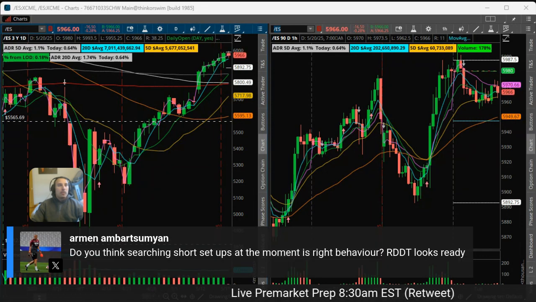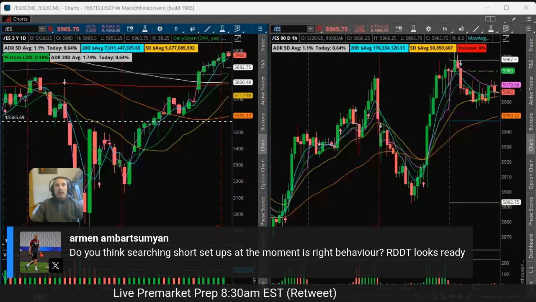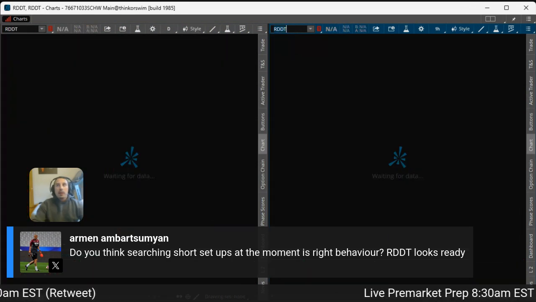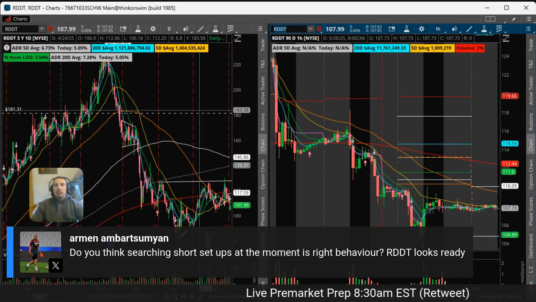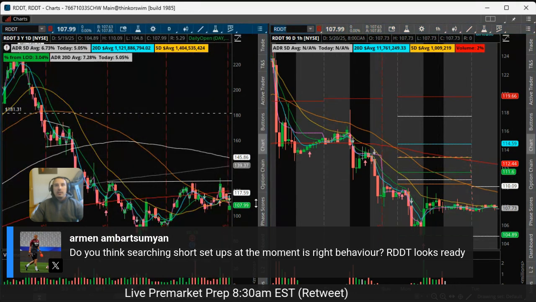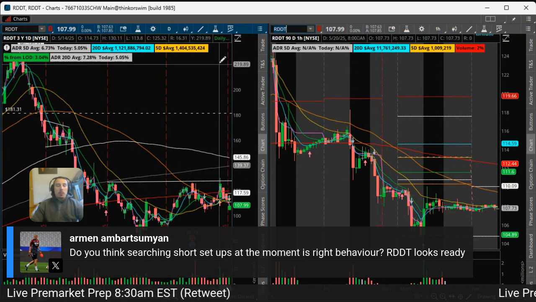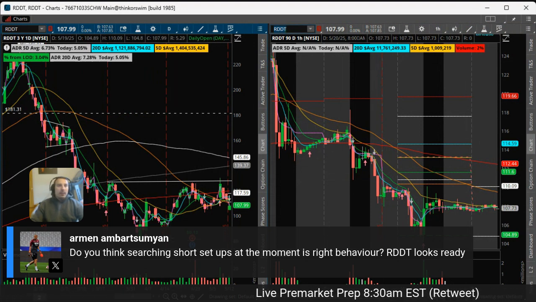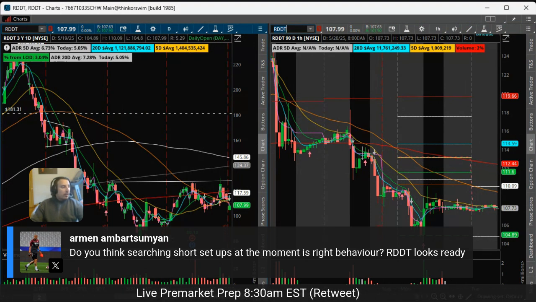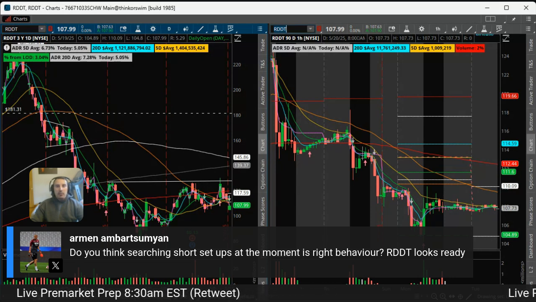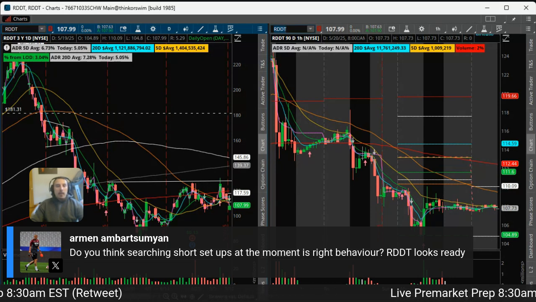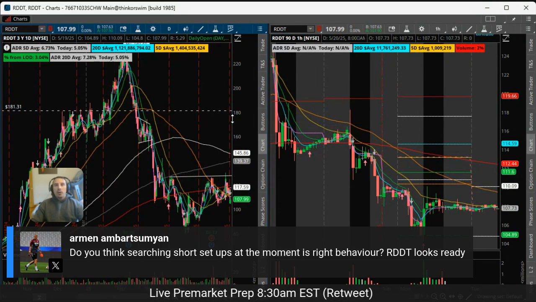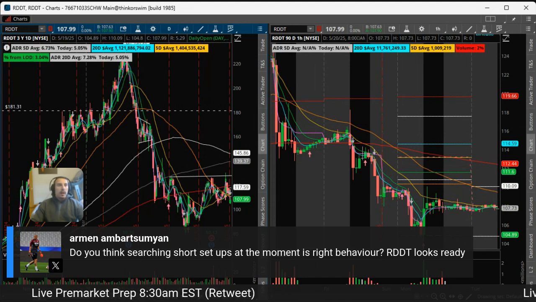Do you think searching short setups at the moment is right behavior? Yeah, Reddit looks ready. If the market begins to pull back, when you're doing your scanning, charts like Reddit, people are trying to buy Reddit as some kind of a catch-up trade, when the reality is this thing acts terrible, right? The market's been ripping. A lot of great stocks are at new 52-week highs, right? Look at your Hoods, look at your Palantirs, look at Uber, look at what MSTR has been acting like, look at SE, Zscaler, Okta. I've mentioned these before. Look at all these names, right? They've been acting awesome, right? This Reddit is not a catch-up trade. Reddit is probably the one you go to short when the market starts to pull back. I agree, Armin.